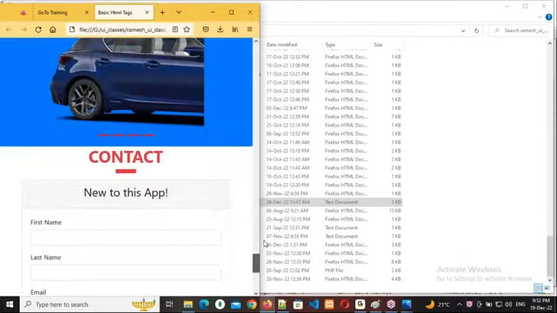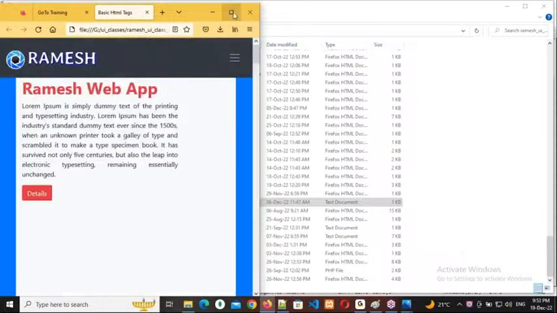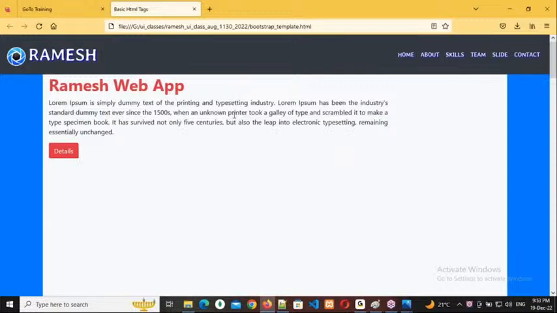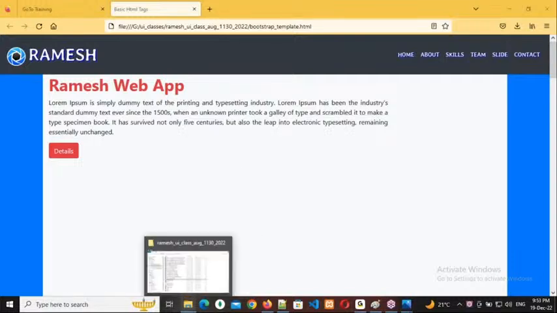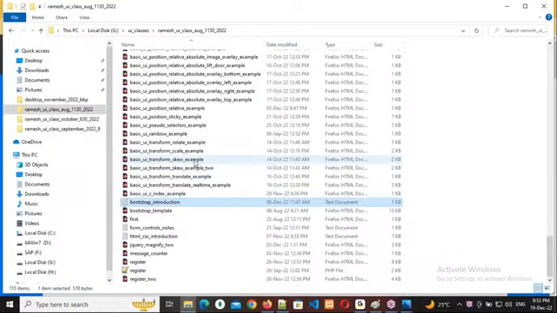So according to the difference in devices and the browser size, our web page is manipulating its sizes or not. Respond, everyone. Adjusting its alignment or not. So this is called responsive design. So this beautiful template we are going to design in the lab. Clear, everyone? How much practical I will teach you? And not only this, I will teach everything very practically.